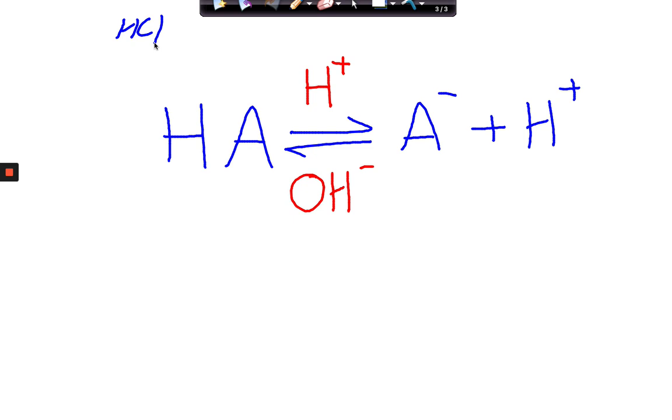So the idea is this. When we dump in protons, which one is the sacrificial player? Is it the conjugate base or the weak acid that takes the bullet when we dump in acid? Conjugate base. So this dude grabs this dude. I'm going to do that in red. It just stands out a little better. So what happens is this dude grabs this dude, and it makes HA go up, it makes A minus go down.